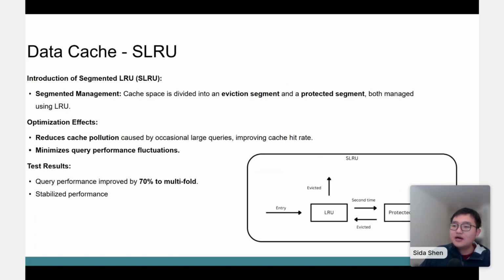That makes sense. And how are common query patterns detected, collected? Any frequency of more than two is protected, right? No, it has to be consecutive. So you cannot query something, have it get evicted, and query again. It's not gonna go into the protected segment. Does that make sense?